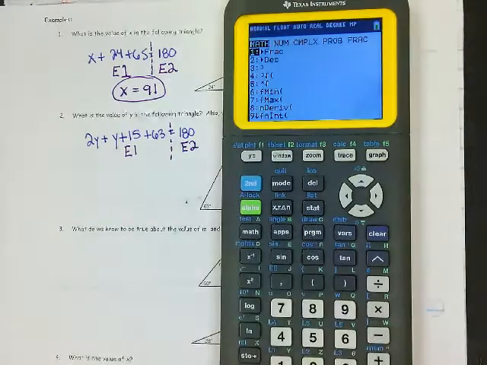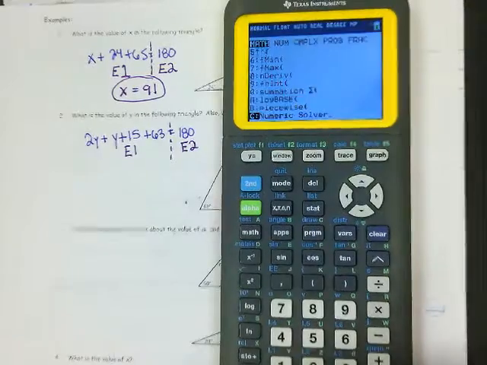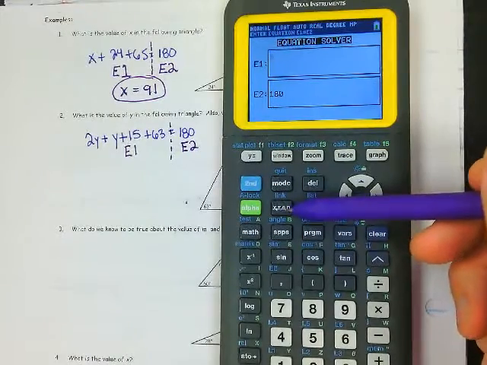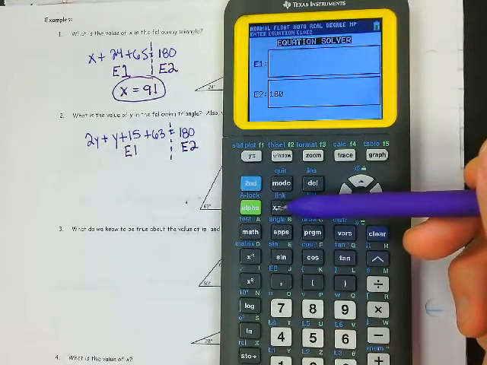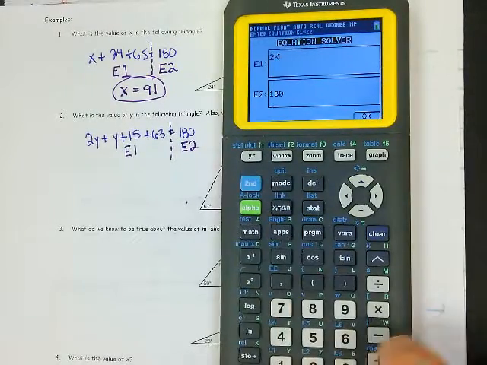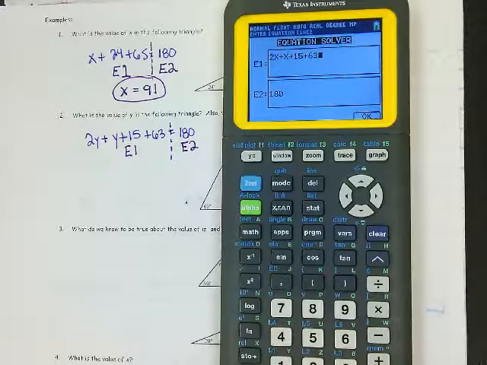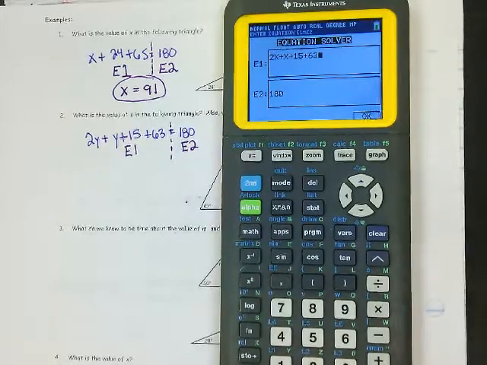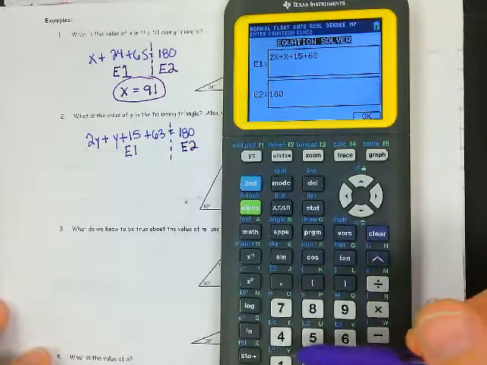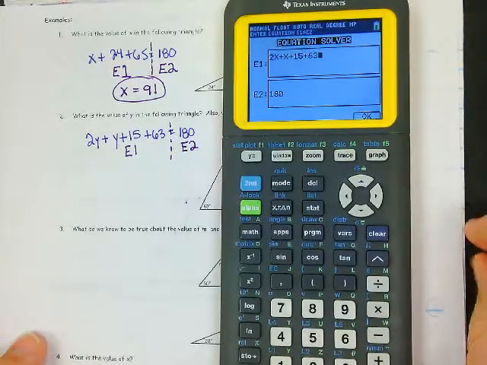So I'm going to hit Math. I'm going to go up to Numeric Solver, which would be C. Now, instead of Y, though, the X, this says X, T, theta, and N. I'm just going to change the Y to X, but in my answer, I'll just leave it Y, okay? So I'll say 2X plus X plus 15 plus 63. That's my E1, okay? Instead of Y, though, I'm using X. I'm not sure if you can use Y or not. You can get a Y by doing alpha Y, but I don't know if it'll do it or not. I'll have to check and see.